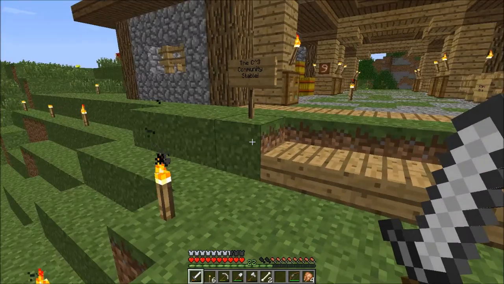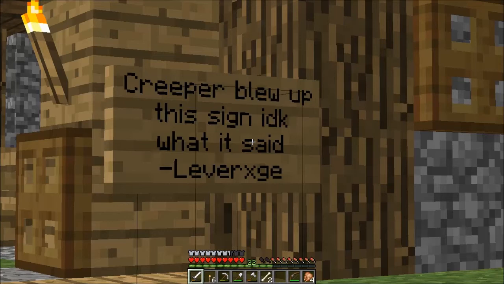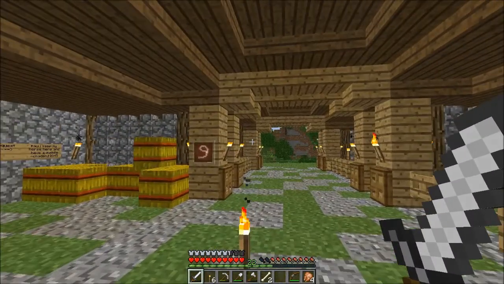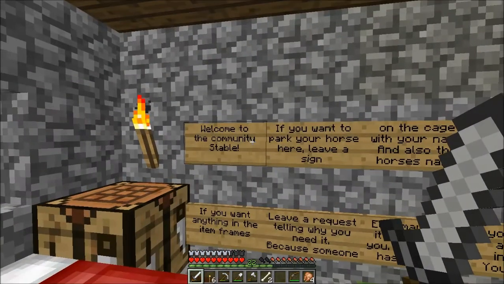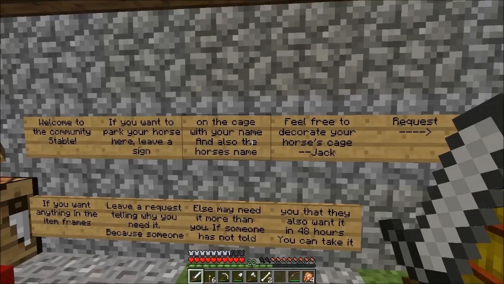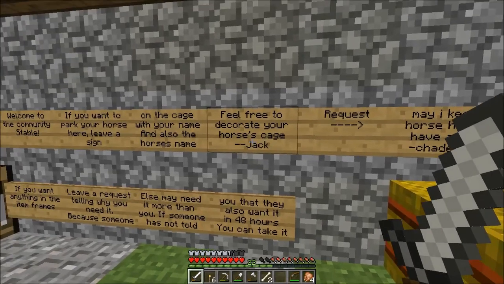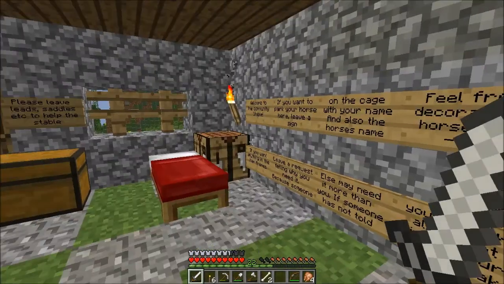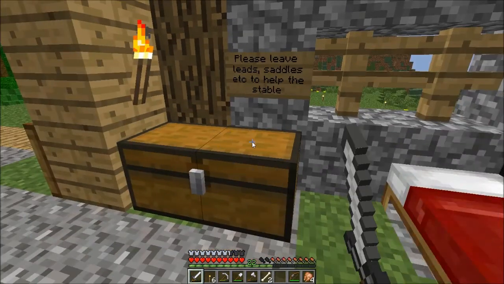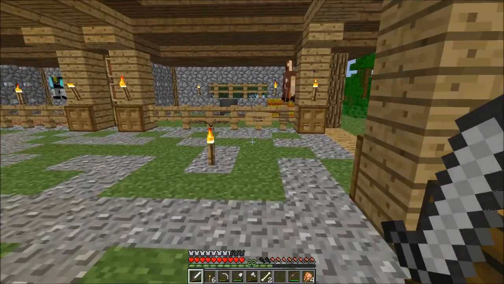I'm assuming Jack built this. I don't know for sure. C3 Community Stable. Welcome to the community stable. If you want to park a horse here, leave a sign on the cage with your name and also the horse's name. Feel free to decorate your horse's cage, Jack. That's why I'm thinking Jack did this. He's a six finger, by the way. Yeah, I'm pretty sure he's the one who built this. Oh, that's pretty cool. Alright.